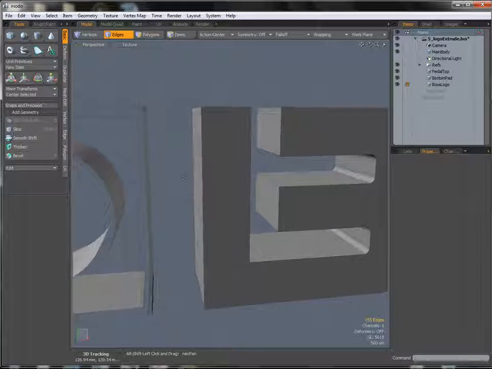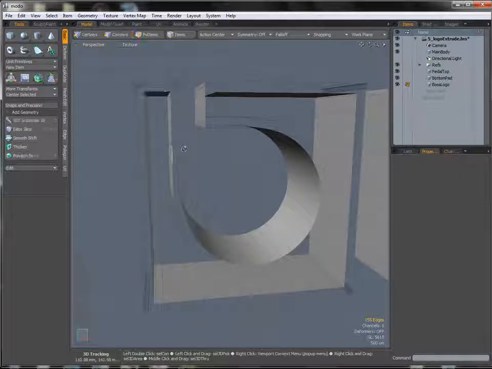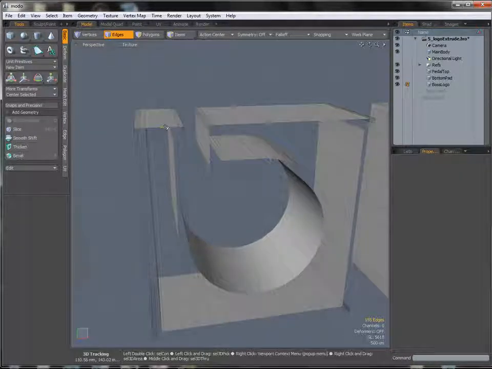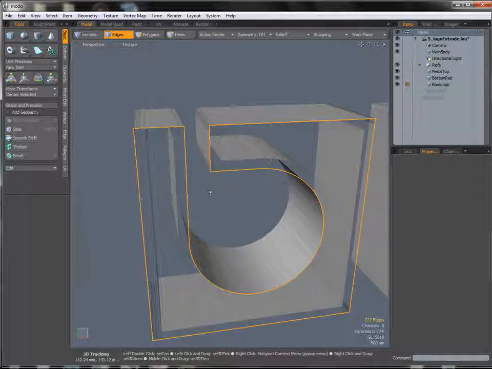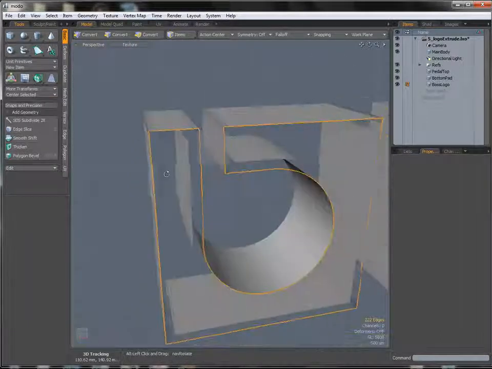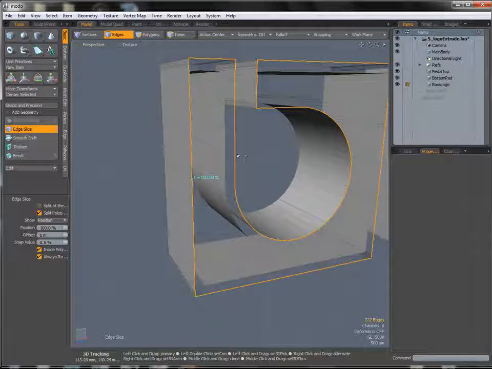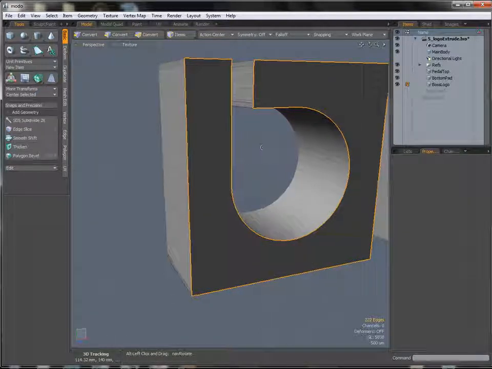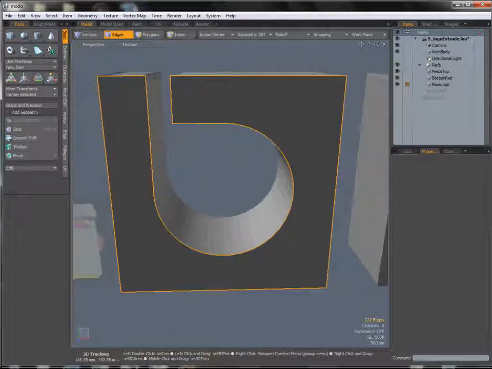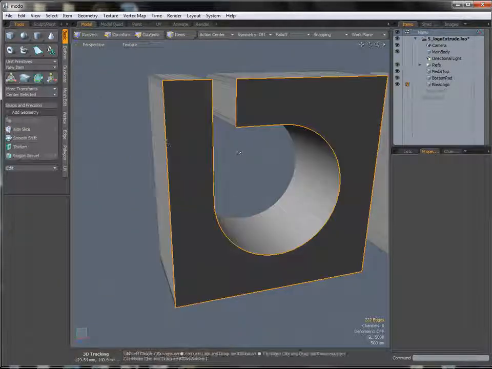And this is the same that we're going to have to do over here, because we actually have 2 different meshes. If I was to just create this outer one by hitting that and hitting P, again we get no polygon because it's being a little bit crazy. I'm going to hit edge slice and draw a line. So we get this bit here, but we don't get this kind of inner shape included in that.